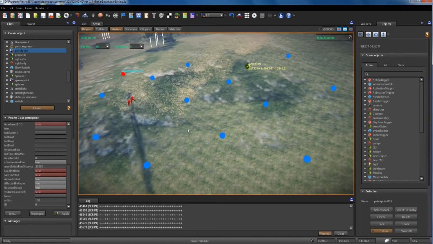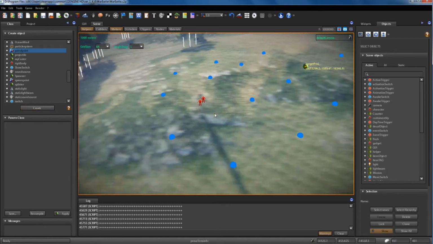So we make the soldier patrol only this area. It is moving from one patrol point to another only inside this area.